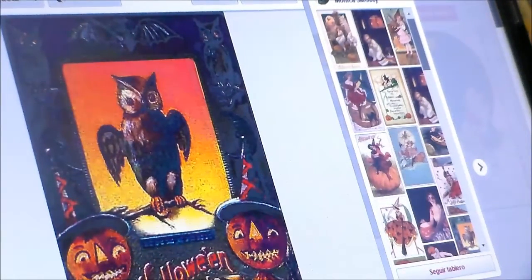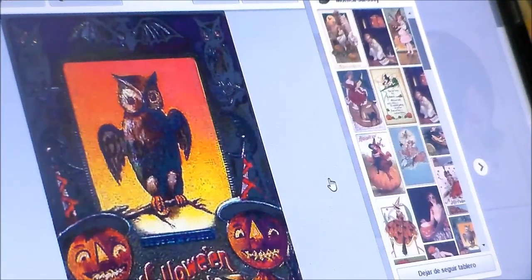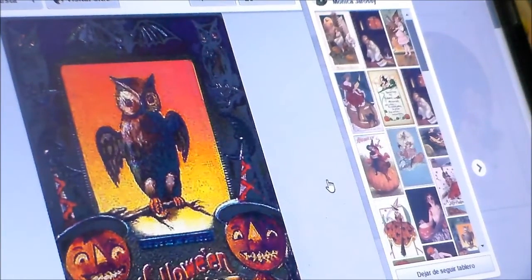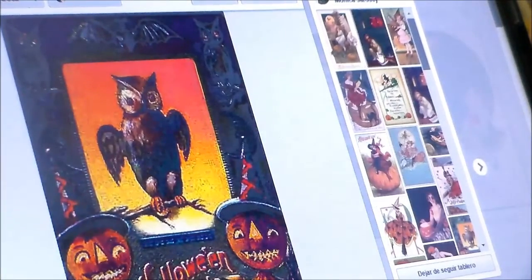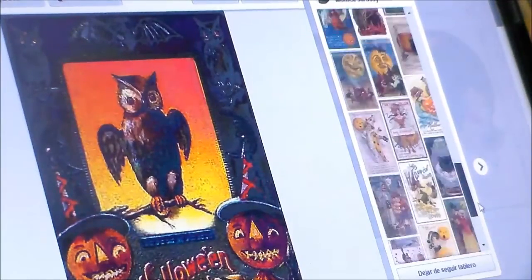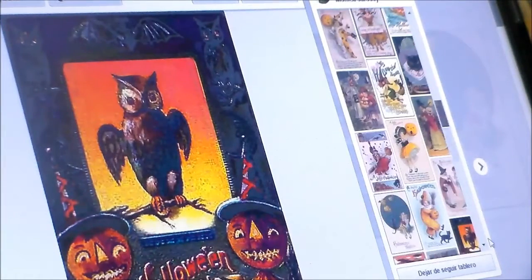I don't know why this thing was in English and now it's in Spanish. So I'm gonna follow this, let me call it pin because I don't know how to translate. So I'm going to follow this, so whenever I want to check these images, I already know where to look for them.